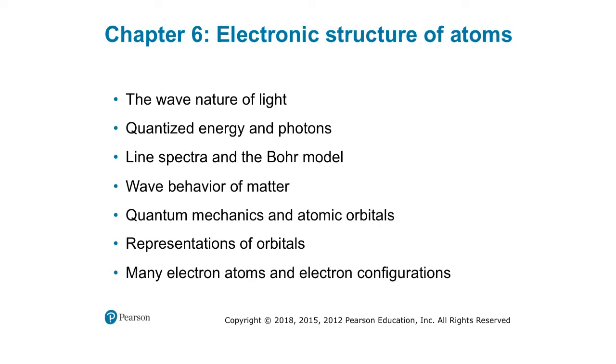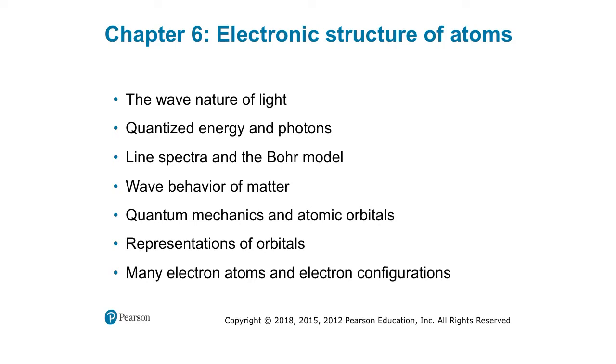This will look at the atomic emission spectrum of hydrogen so we can understand what's going on with the electron in a hydrogen atom. We'll discuss the wave behavior of matter, kind of to compare that with, say, the wave behavior of light. And then we'll discuss quantum mechanics and atomic orbitals.